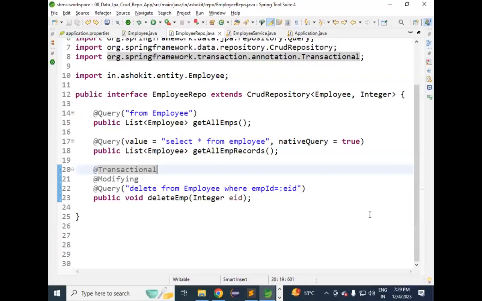Next. If our query is interacting with two tables within the same project. Yes, so we can do that. Two tables or two databases? Two tables. Yeah, we can do that. HQL query we can write. I mean, we can write a join query. Transaction, two databases, Ashok. Select query, when you want to communicate with the two tables to retrieve the data, it is a select operation, transaction not required.